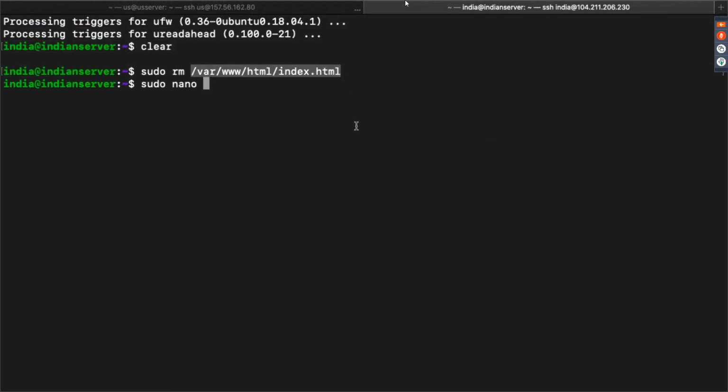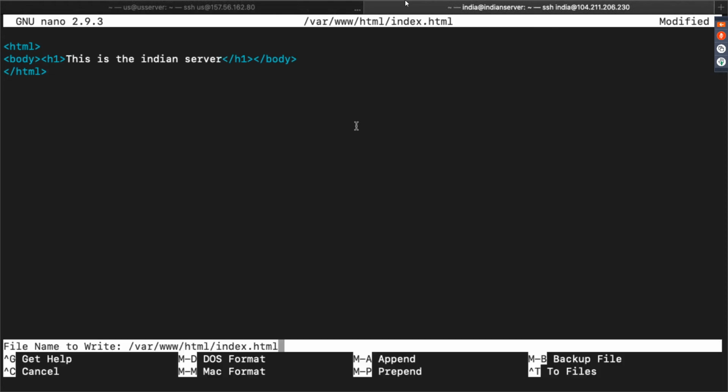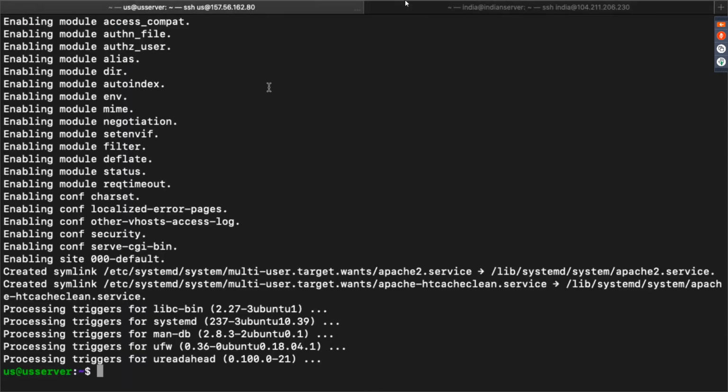I'm going to write a very simple index.html file, which will have a very simple body with an h1 saying that this is the Indian server. And now let's close the HTML as well. Okay, so this is my Indian server configured.